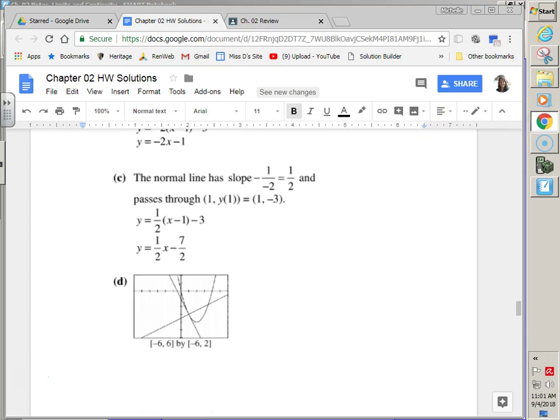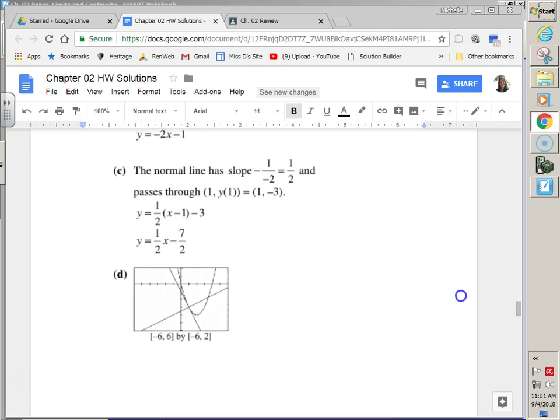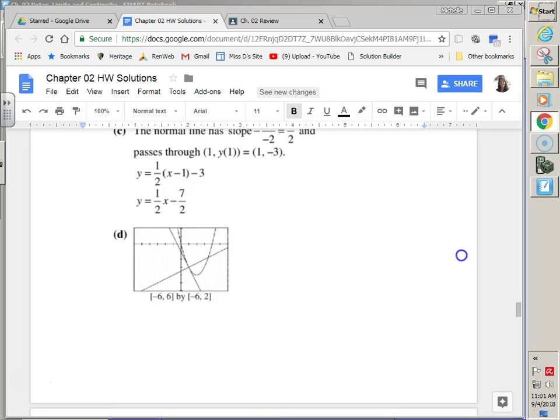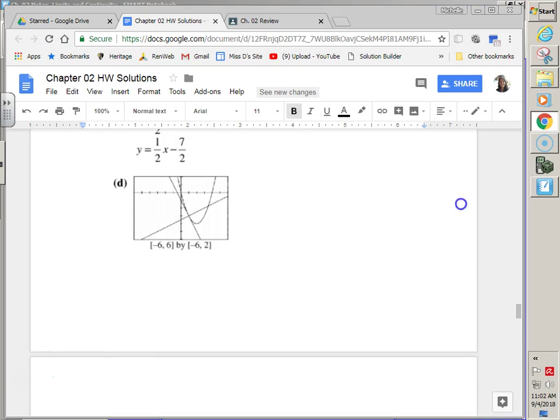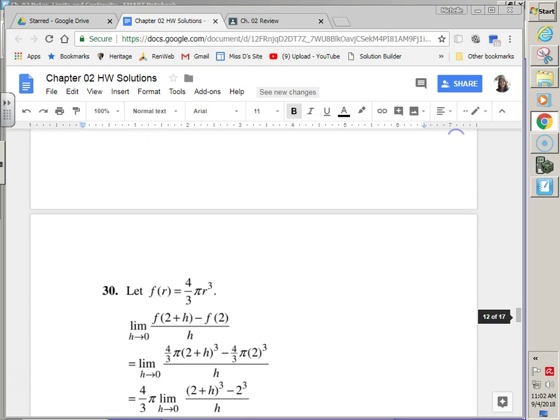Opposite reciprocal. Opposite reciprocal slope. So 1/2, and you could have plugged in y plus 3 equals 1/2 x minus 1, or simplified 1/2 x minus 7/2, which I think was someone's summer review quiz question. Was that you guys? You guys wouldn't have simplified, though. Anyway, I think it was an AB one. And then if you graph this one and graph the tangent line, you should have seen, yay, 90 degrees, as long as you had zoom square on to make it all nice and even. Zoom, zoom, zoom.